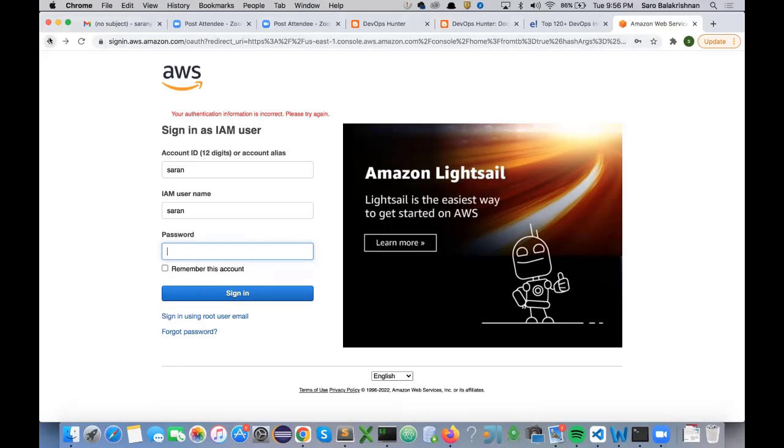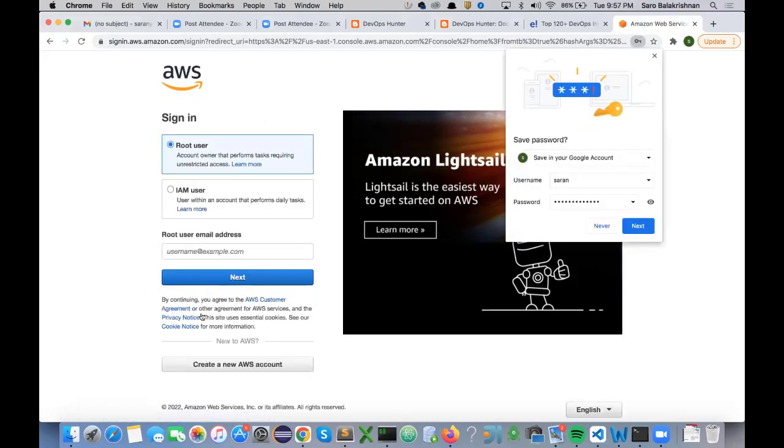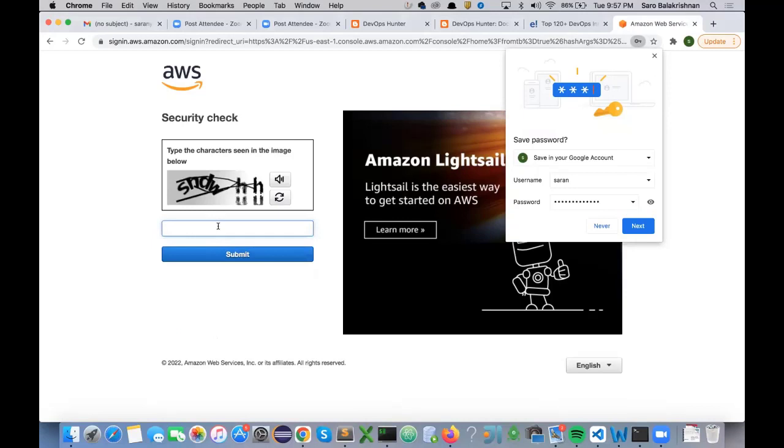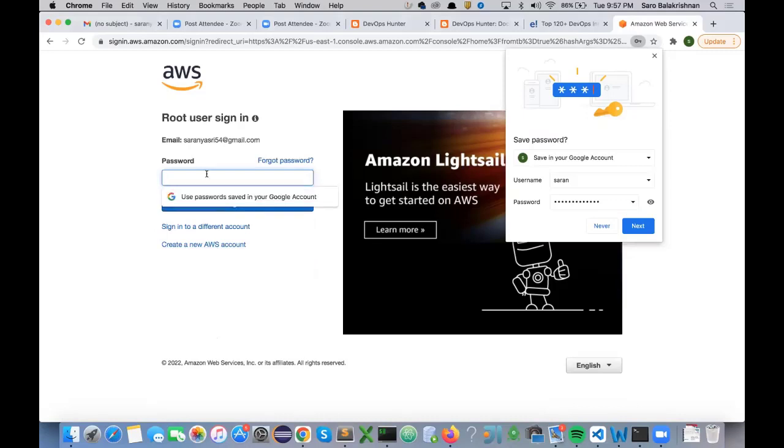It's down, below the sign in. Yeah. Next. Password. Click sign in.